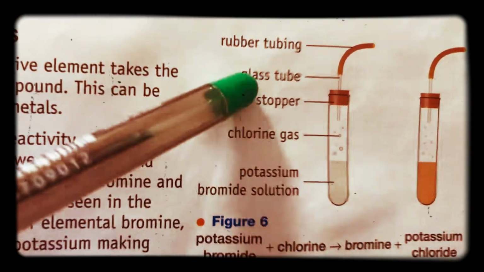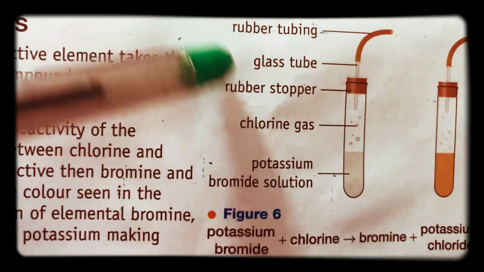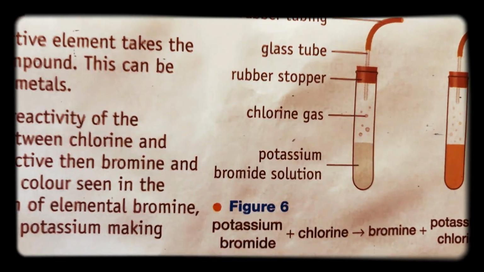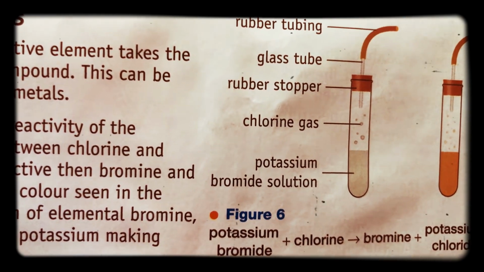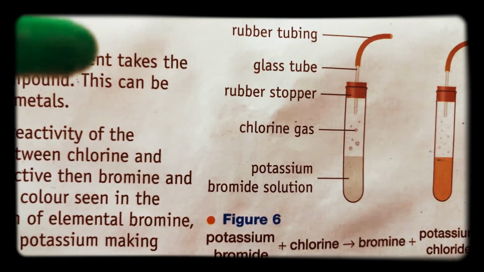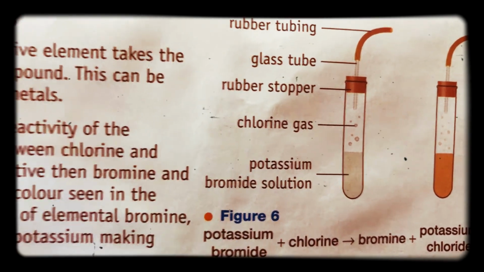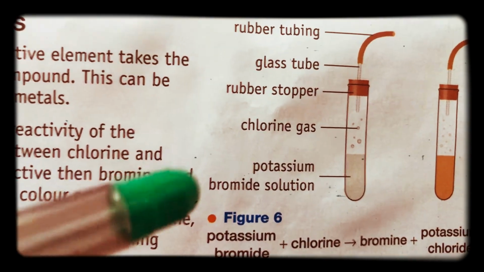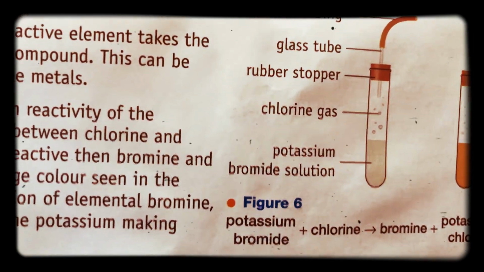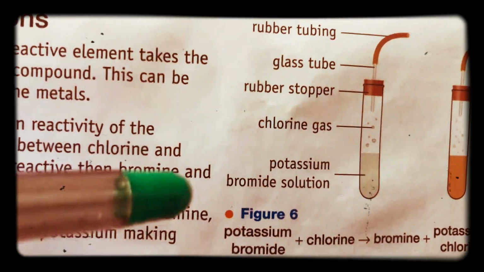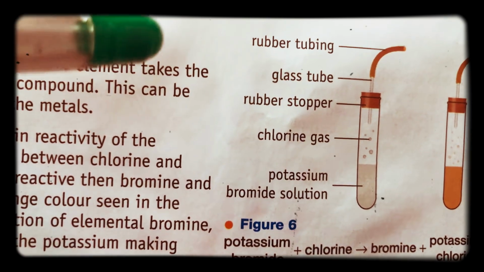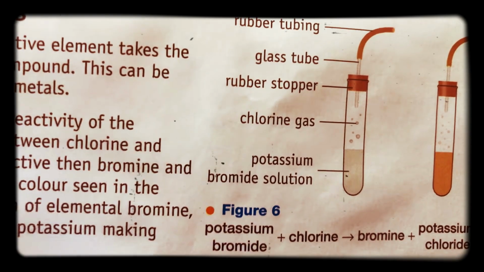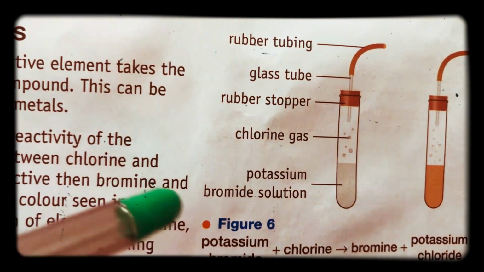So if you did this over several experiments and you had bromides, chlorides and iodides, you would find that chlorine would actually be at the top. It's the most reactive. It can displace bromine and iodine from those halide salts. Bromine is not higher in reactivity compared to the chlorides, so bromine would not be able to displace chlorine from a chloride, but bromine can displace iodides. And finally, the iodides are unreactive compared to bromine and chlorine.